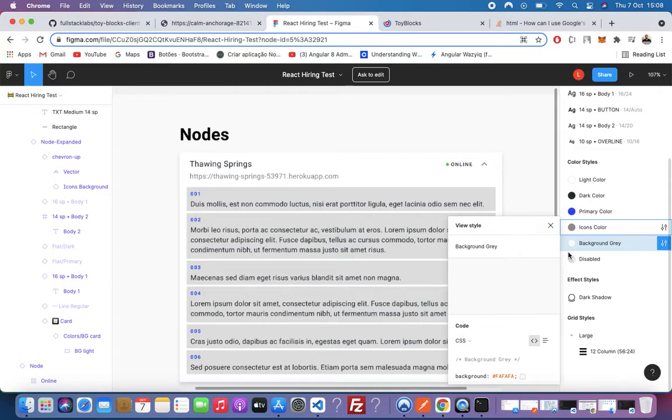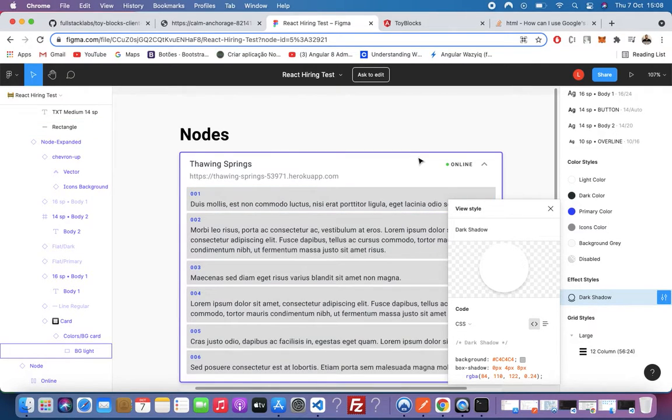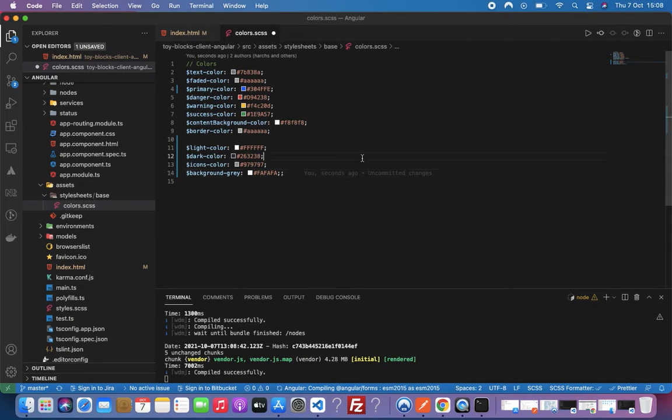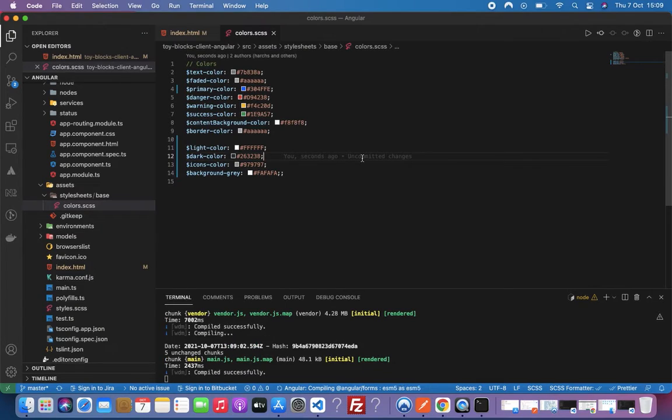Then disabled, but yeah. Dark effects. This is probably for the card div. Okay. Make sure we have all the colors available. Light color, icons, dark, background, and gray.